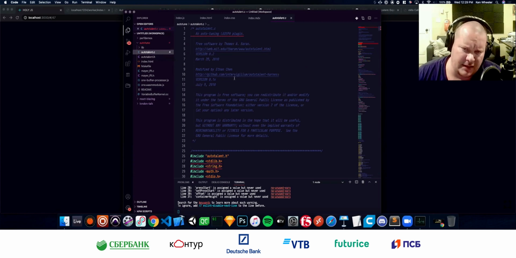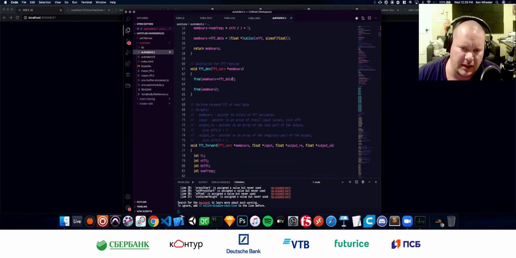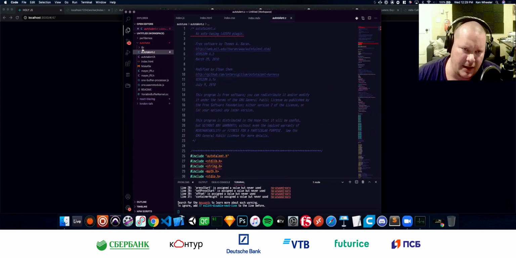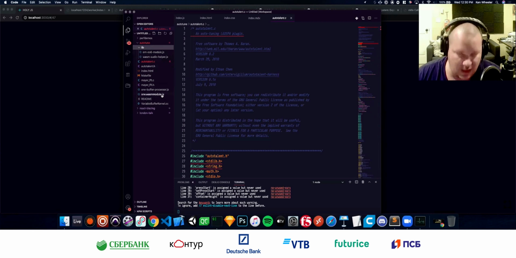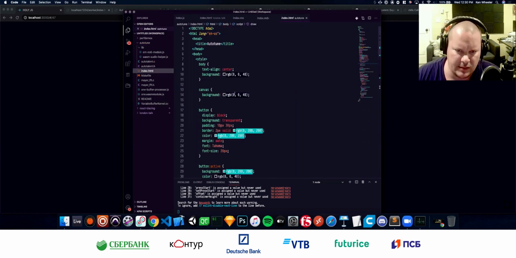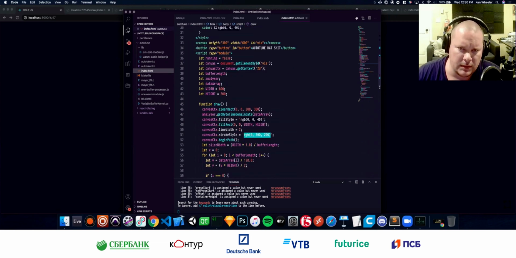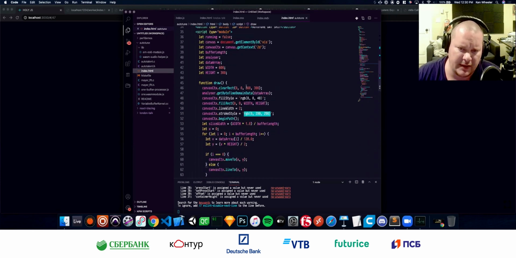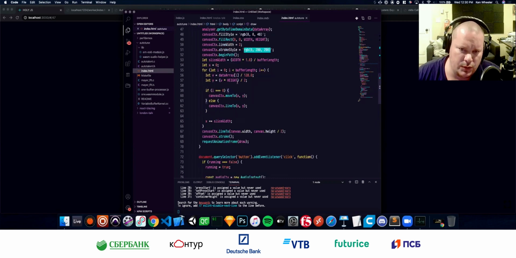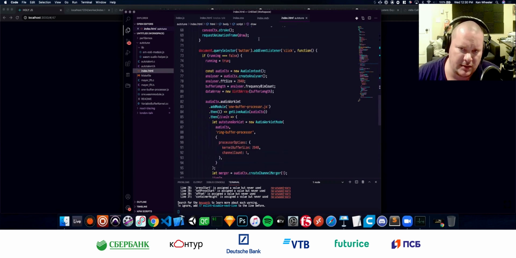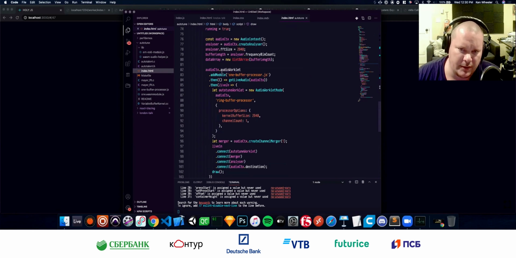The problem is that it's written in C. Thankfully, we have Emscripten, and I was able to convert it to WASM. Now this is WebAssembly, which will run in our browser, and that I can use in a worklet. If we look at how this works, there's a little bit of state here based around the analyzer. You get your audio context, like I was saying before, more analyzer code.